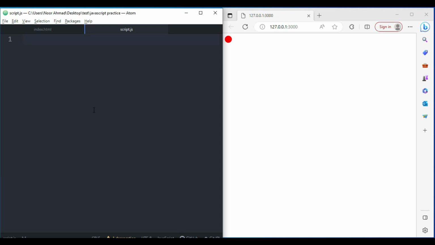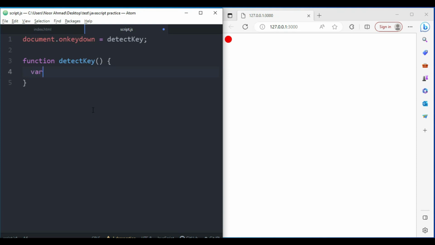So first I'm going to type document dot onkeydown is equal to detectKey, and after this I'm going to create a function. So the function name will be detectKey, and inside the function I'm going to create two variables.